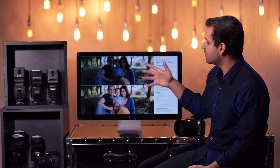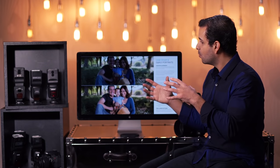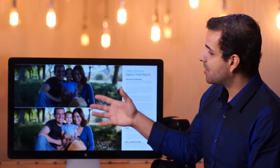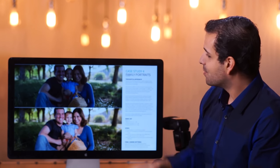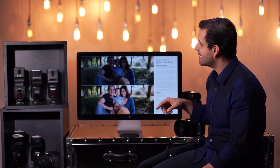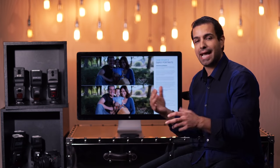You can approach this scene a whole number of ways and change how the background looks. Want it brighter? Slow the shutter speed down or increase the ISO and lower the flash power. That mixture between the brightness of the background versus the brightness of the flash is going to yield a more natural or more dramatic type of image. For this shot — because we're shooting candids and family — natural is what looks best. We only added one additional light in the scene, yet it looks like a three or four light setup. All we've really done is thought about light position, worked with subject placement, and added our own light on top of that.